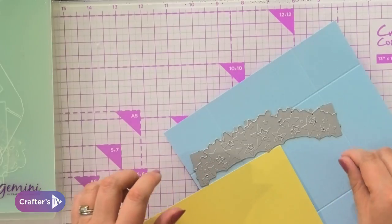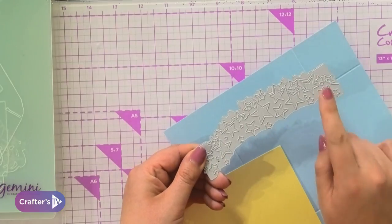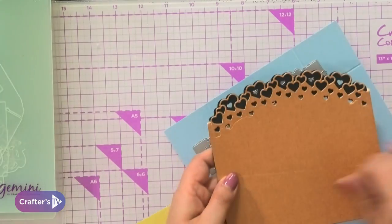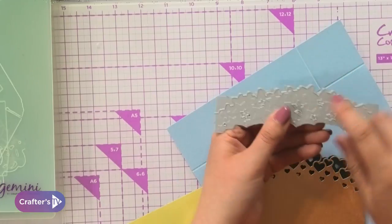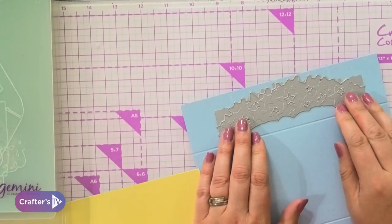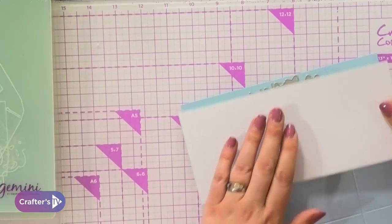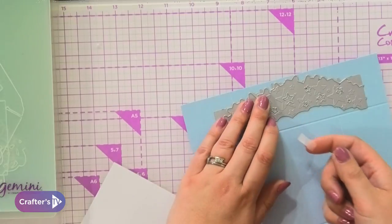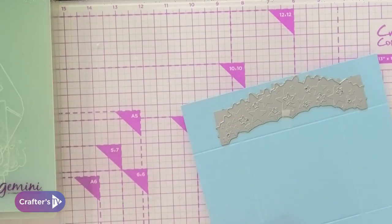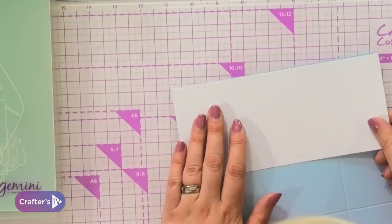Let me just show you the stars. You can see we've got the outside edge and the detail, just like we did before with the heart. Remember when we had the heart — the detail we cut in the top, the shadow we cut in the underneath. Use the same principle: the detail is going into the top. I'm going to put that top on there, then put the yellow over the top of it face down, by the way. If it's not double-sided card, make sure you pop it face down.